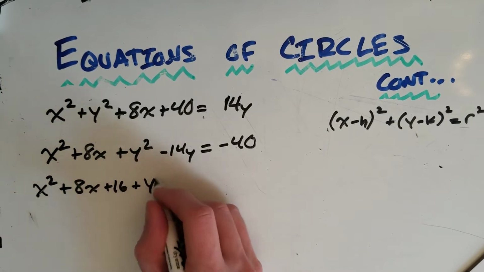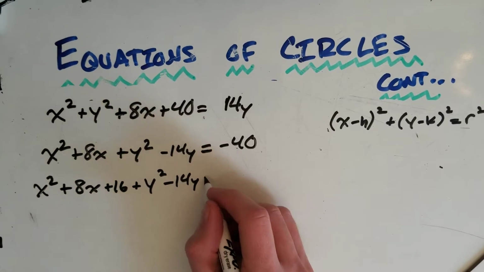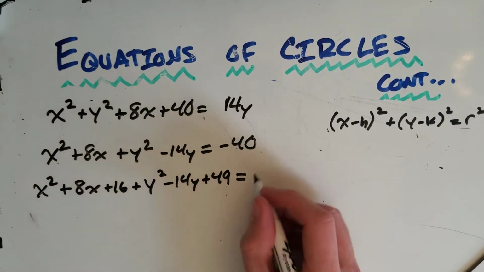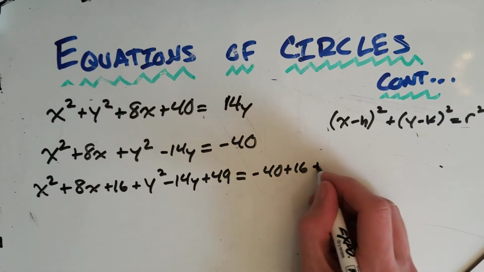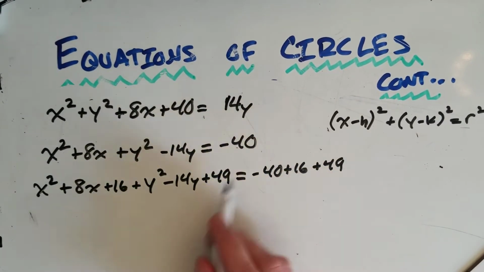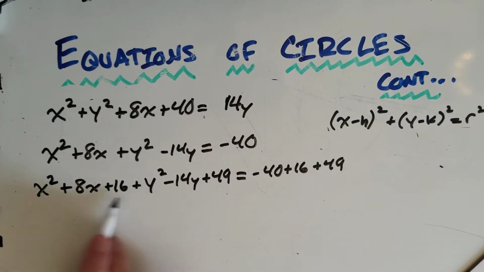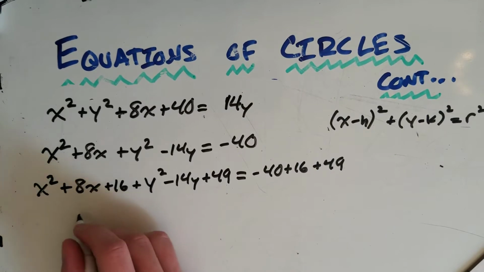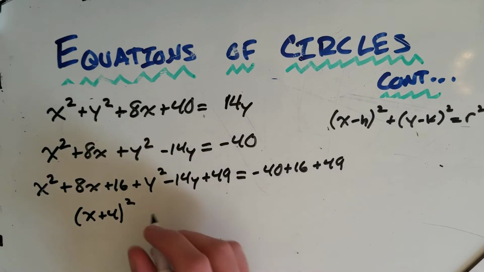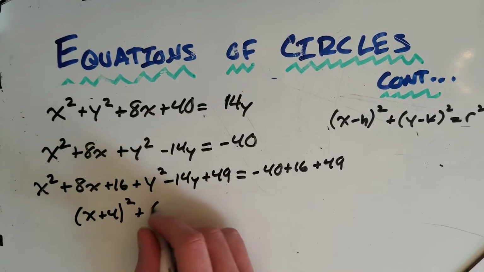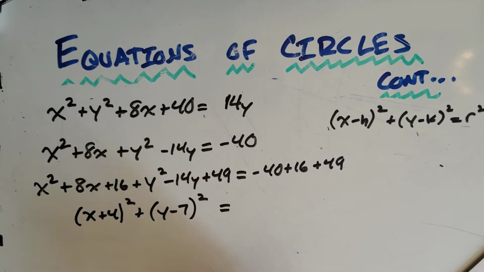Then over here to complete the square, you're going to take half of what your b term is, so -7 squared is plus 49. And then over on the right side, the property of equality says we have to add to both sides to keep the equal sign true. So we're just going to look like this. Now the whole purpose of this is that we can rewrite this trinomial as x plus 4 squared. We can write it as a binomial squared. Then this trinomial we can write as y minus 7 squared. That's the purpose of completing the square.